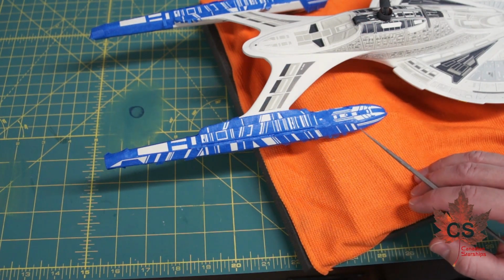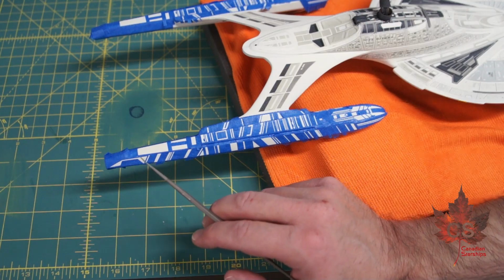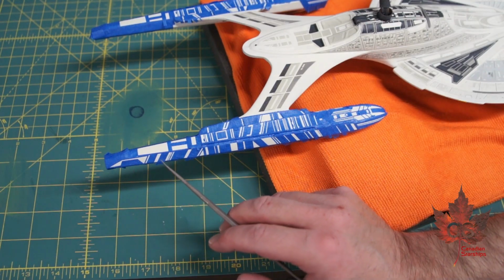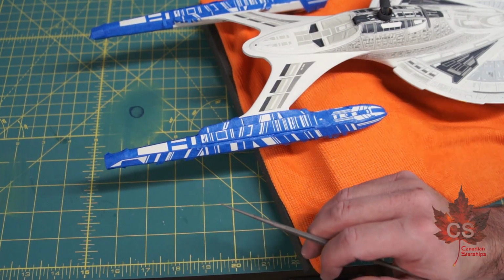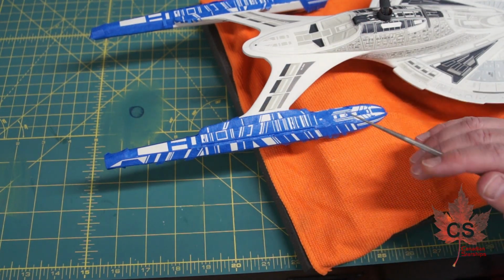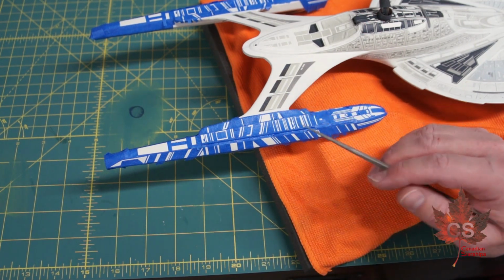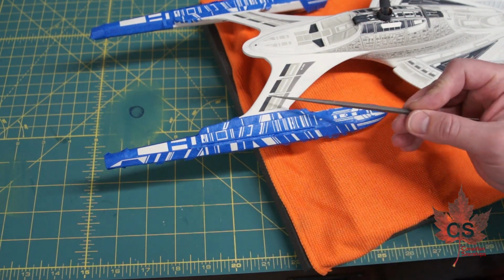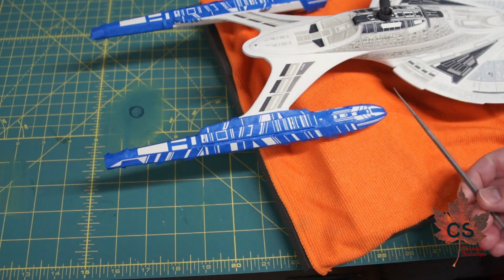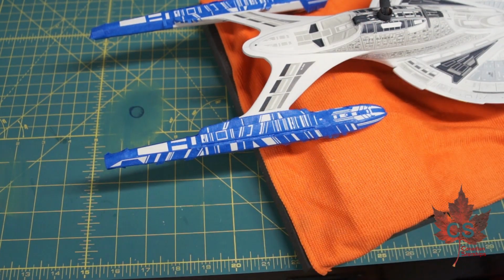This area up front here, I tried to copy directly from the model, and then this nice little detail on the back here and some of these, they are copied directly from the model. But I've had to kind of fill in the blanks where there hasn't been adequate reference material to go on. So I'm going to mask off everything else and get the light gray coat on these tiger stripes.